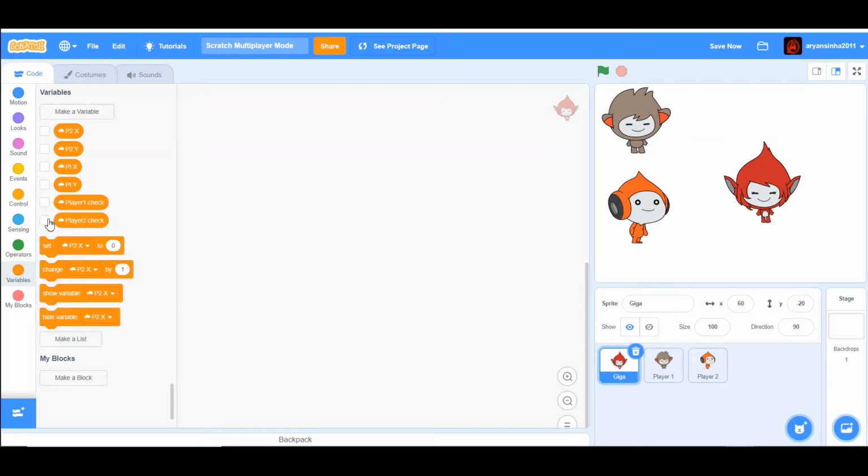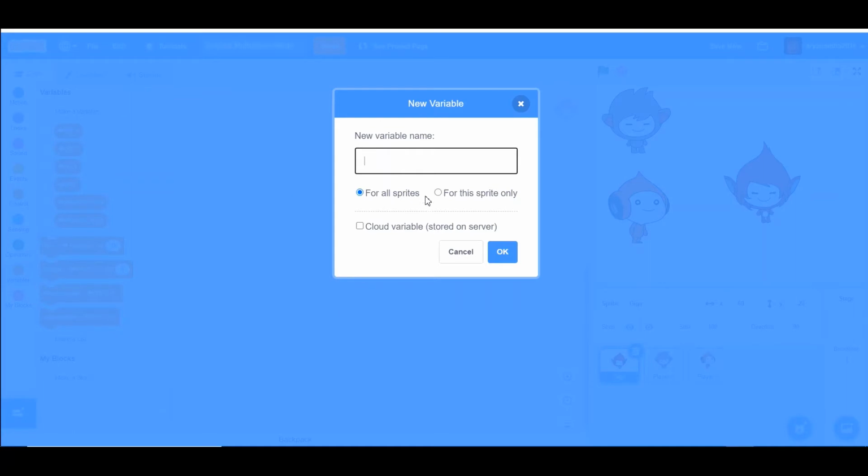Now next, some variables need not be cloud variables. Next one is P1. Next one is P1 online.